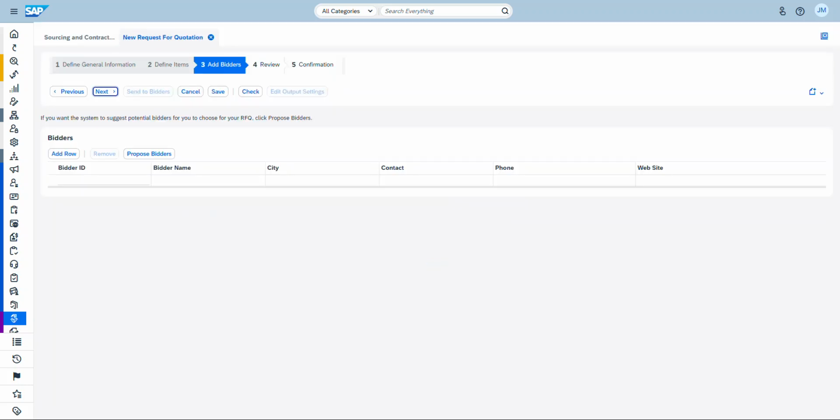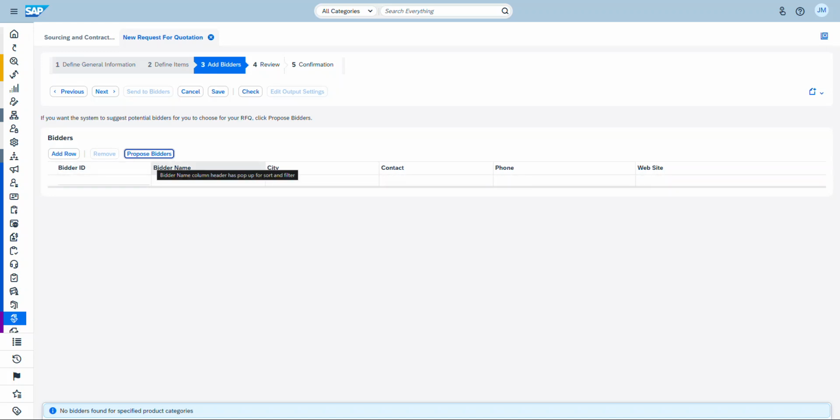So here we need to set the bidders. Now we can either tell the system to propose bidders for us. So you can see that we don't have any bidders. If we have bidders that the system can propose to us, they will automatically be shown here.